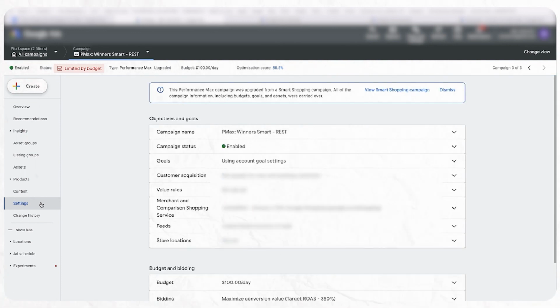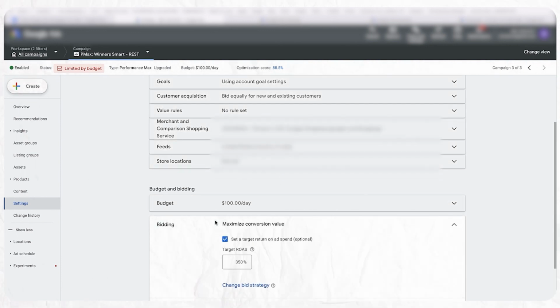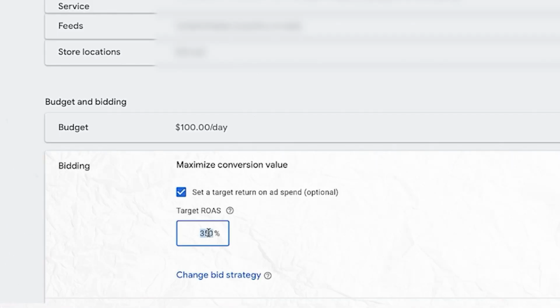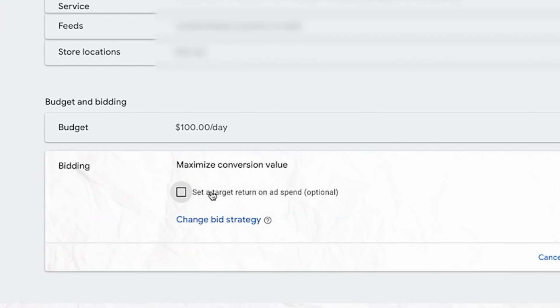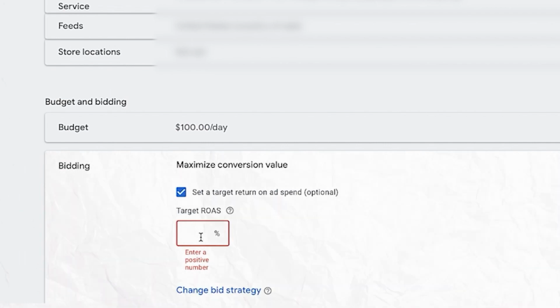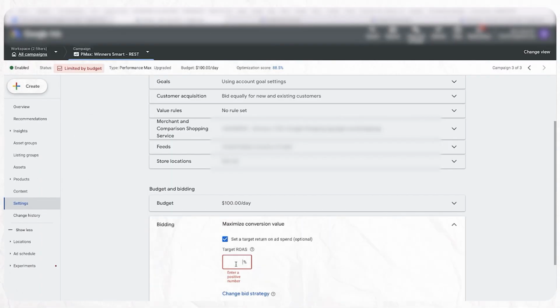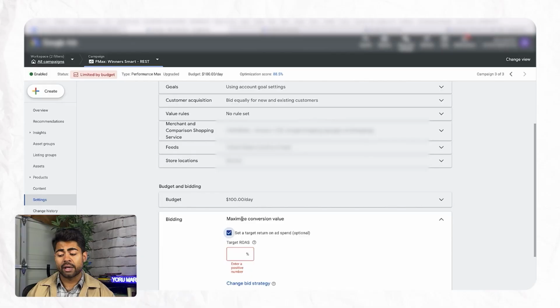And for the target ROAS percentage for the high bid campaign, you want to set this to be essentially not checked or to be at a very low number. And make sure if you do set a number that it is backed by data and not just you randomly going and setting a random number. That's the first way to set up the high bid campaign, because when you set no target ROAS here, or when you set a very low target ROAS percentage, this campaign then starts to function like a high bid campaign as a standard shopping campaign would. So that's essentially what we want to happen with this PMax campaign.